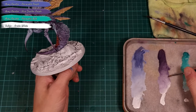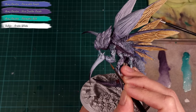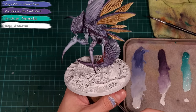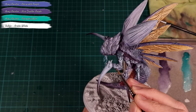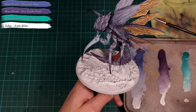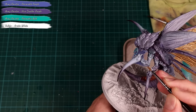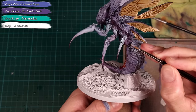Now onto the more time-consuming aspect of this paint job. I have prepared Periwinkle Purple, Hive Dweller Purple and Plasmatic Bolt on the wet palette, gradually mixing them with white to create lighter tones of colors. I use these tones to layer or highlight most of the model, including the head, the carapace, the back and the abdomen. I keep adding layers of the different mixtures until I think it's bright enough. For the absolute most exposed areas on the model, I use pure white.